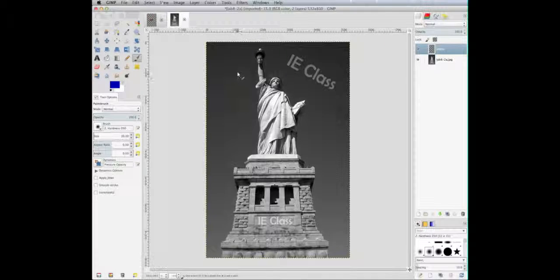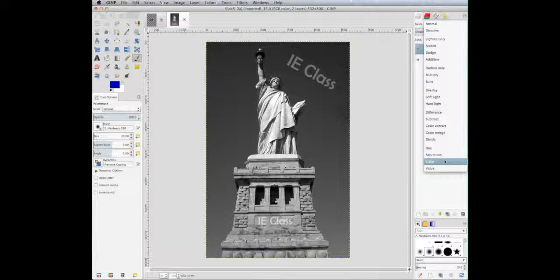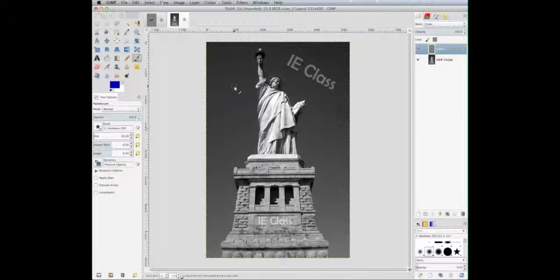I want to be able to see the shadows in the back and use that shadow to get a darker color or a lighter color. So that's when we're going to go to Mode, and we're going to make sure we're in the statue layer and change that to Color. Now when I use my paintbrush, it'll get lighter as I go down, and then when I go across something you'll still be able to see it. Alright, so that's kind of the trick. We make sure that we use the Color mode. So once again I just hit Command Z.